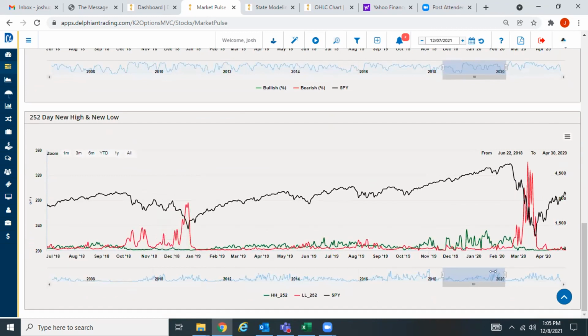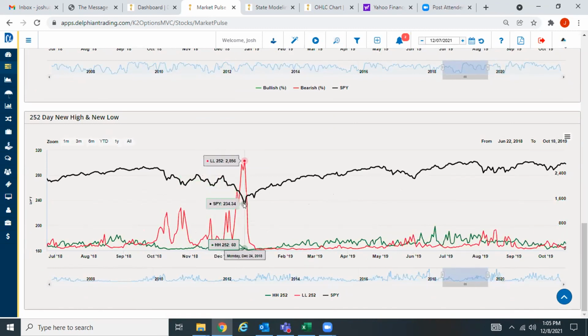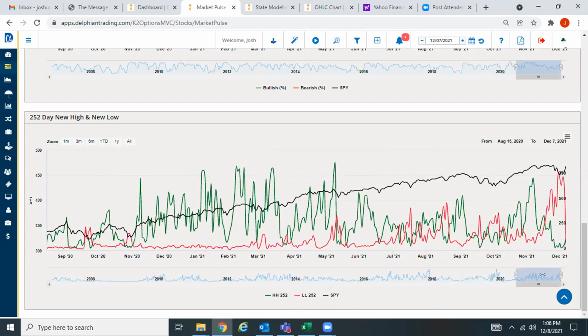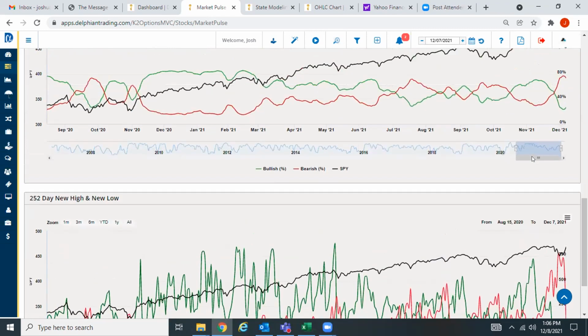let me drag this in here. You know, so you got the bottom, it's not going to call it perfectly, but we're at 9% bullish, crazy low. And then you see those lows really tank, and then it just flatlined, and that's your all clear once we flatline there. So for the current kind of crazy little atmosphere we're in, it's come down. Just keep an eye on that the next few days. See if it does flatline. See if we do turn up here. It could be a really good entry point, as long as those things keep moving up.